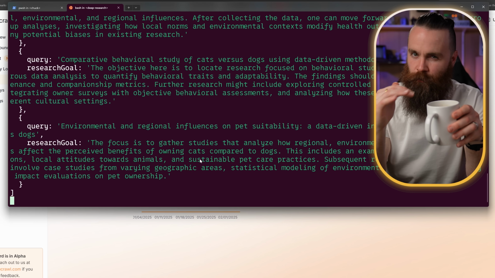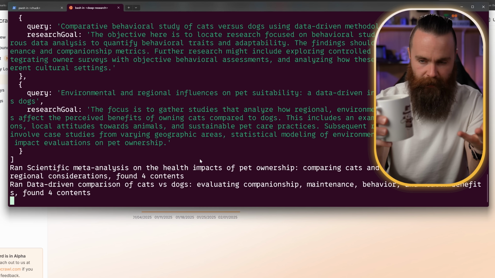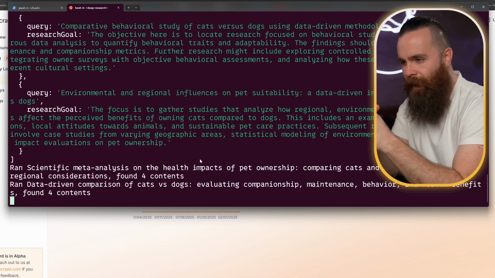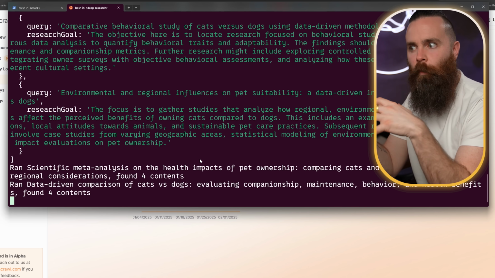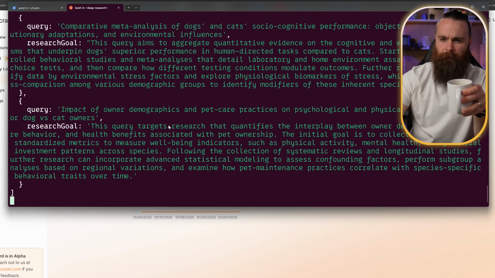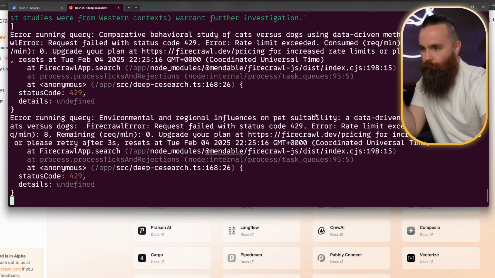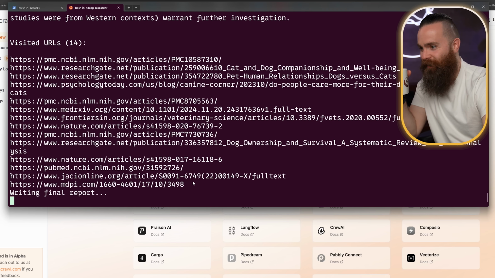Doing things on your own hardware, which this is not our own hardware, but it's open source and we're doing it in the command line. It just feels cooler. OpenAI keeps things very mysterious. You don't really know what's happening. Here, you do. The code is all there. Now, I'm not sure if I mentioned what Firecrawl was for. If I did, my rate limit was exceeded. This is why I would probably want to run this locally, which you can do. But I just found this like an hour ago, so I can't do it right now.